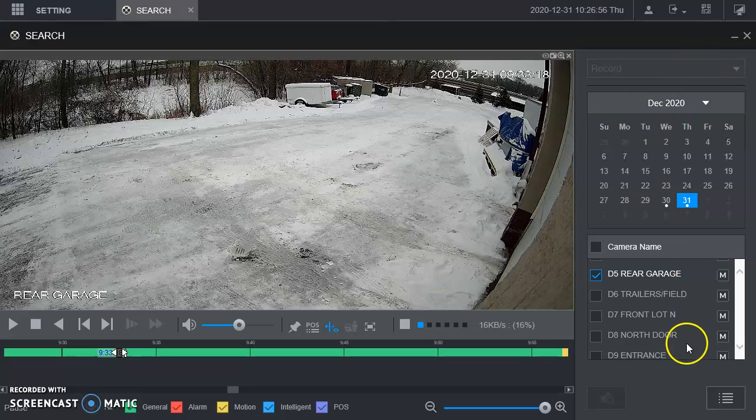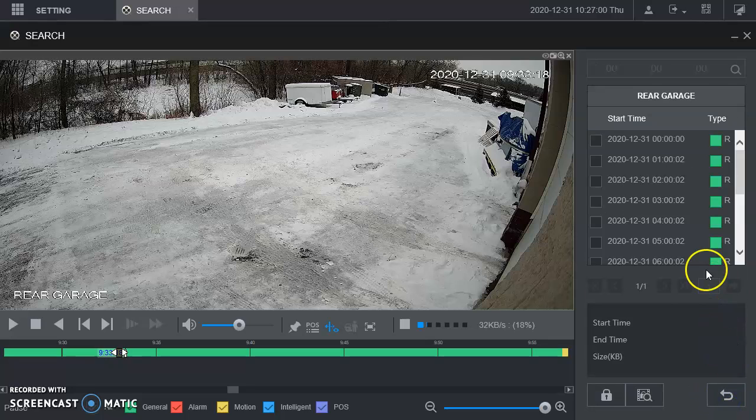While it's working, I'll show you another view we have here. There's this little hamburger menu on the right. If we click that, that's going to show us all of the recording events for the day. You'll notice that since we're recording 24 hours, it records in 1 hour chunks. So we have midnight, 1, 2, 3, etc. And then it's also going to break that 1 hour up if there's motion events. So now we have a short motion event at 9:30. And then once the motion was done, it started recording again.